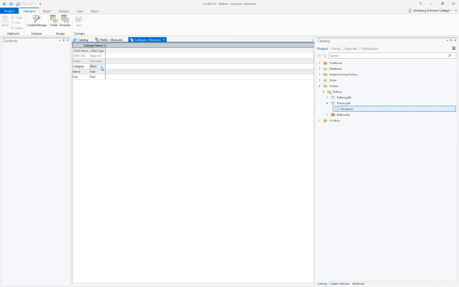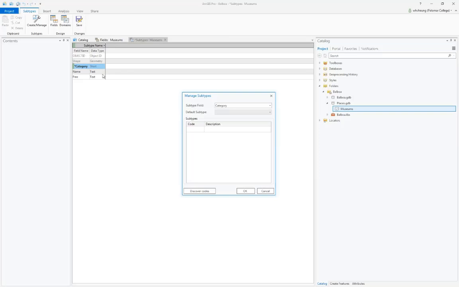So as you can see, I want to use my category field as my subtype field. So right click on that and click on set as subtype field. And now I can specify what are the plausible values to go into this subtypes.